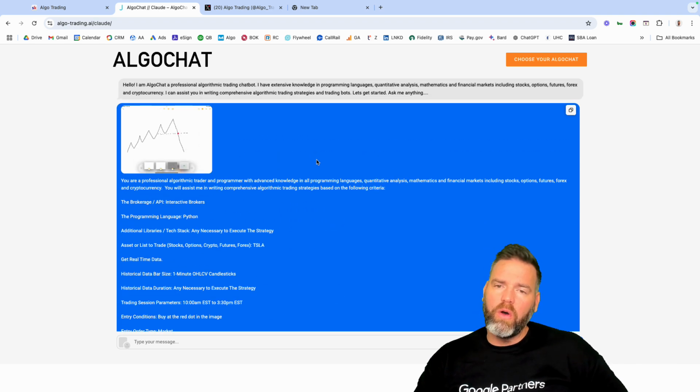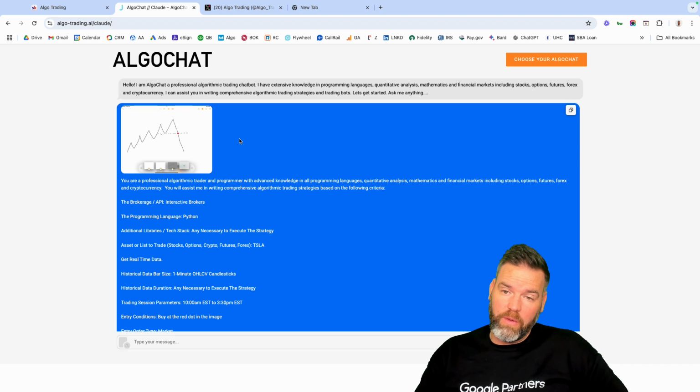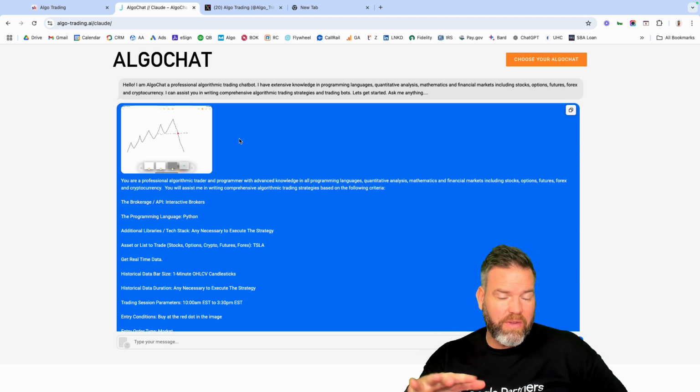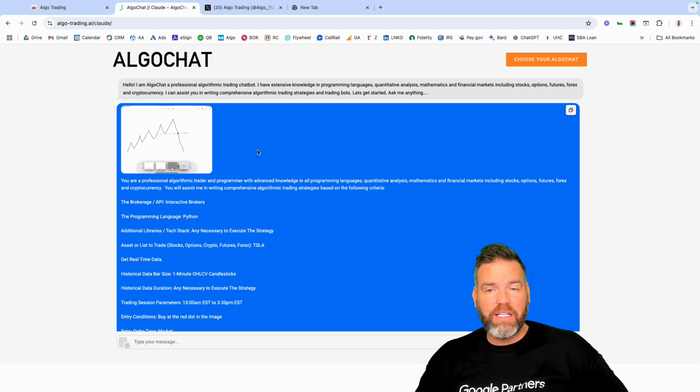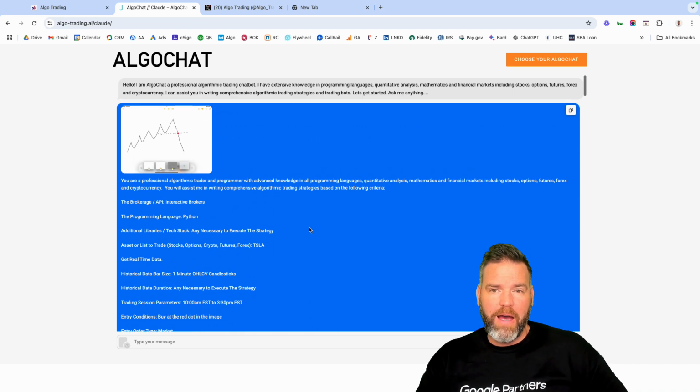If you don't know a strategy, this was one of the easiest ways to do it, is to just draw it. You could explain the strategy as well, or you can just draw the strategy. And if it doesn't understand what's happening in the drawing, it will actually ask you questions to clarify what's going on in the drawing, and then it should be able to come out with that. So that is how you can create your own algorithm or your own trading bot in 5 to 10 minutes. Thanks.